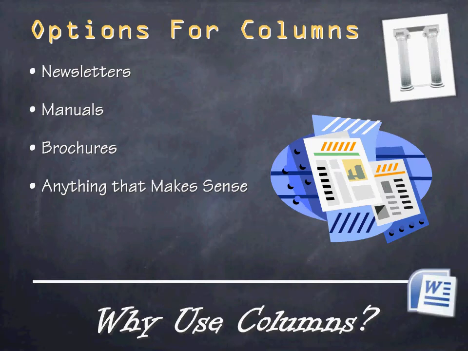And what we often find columns in are newsletters or newspapers. We see columns all the time in these pieces of text documents. We see them in manuals, we see them in brochures, and we see them in anything else that makes sense. Columns are not to be used all the time, but in certain documents and in certain fashions they should be used. And so when it makes sense, use columns.